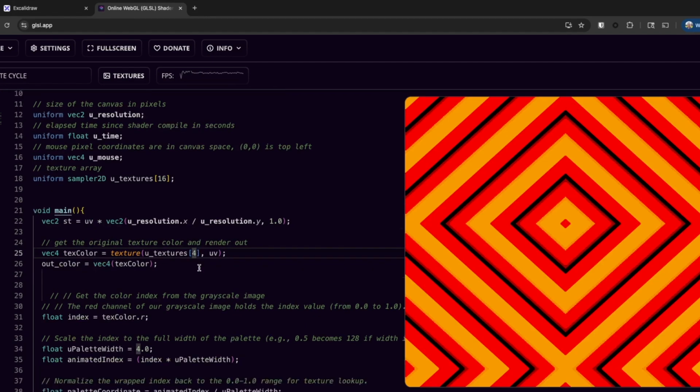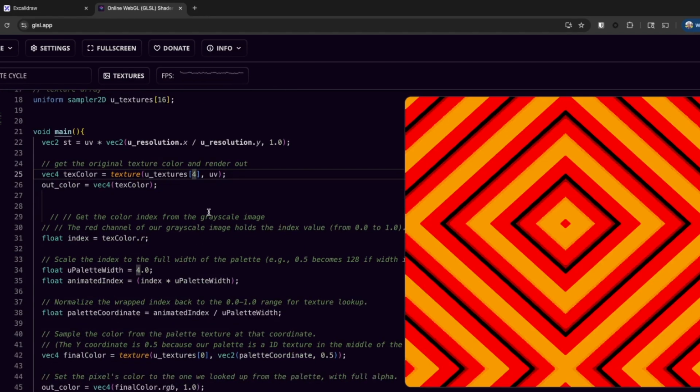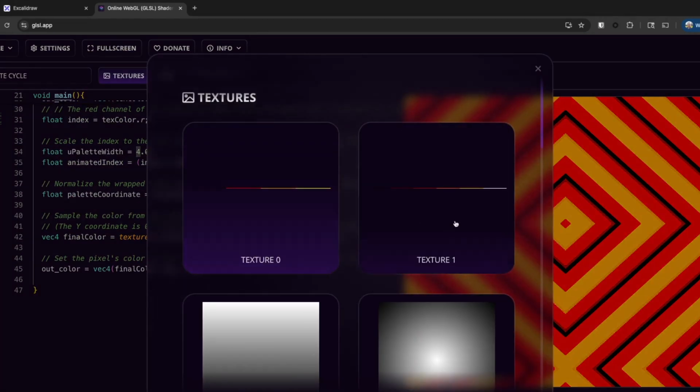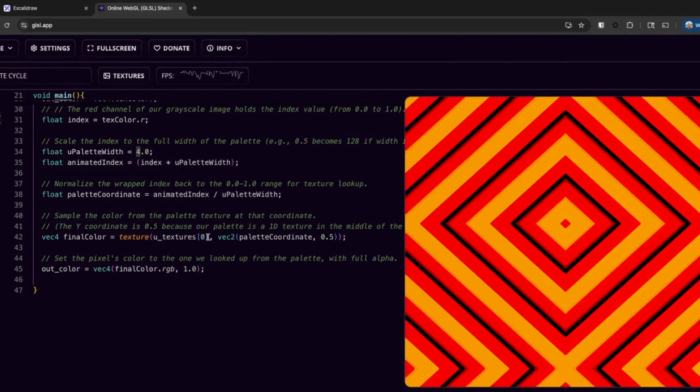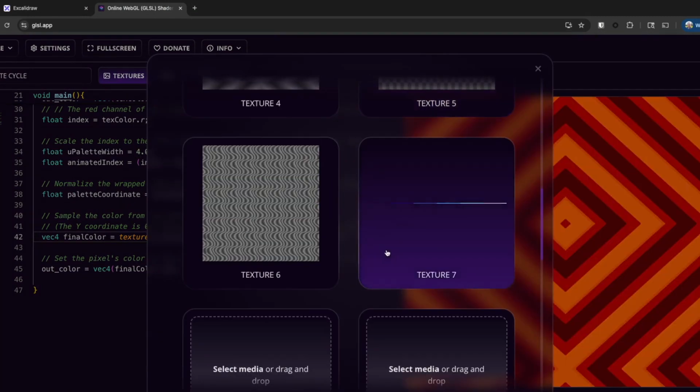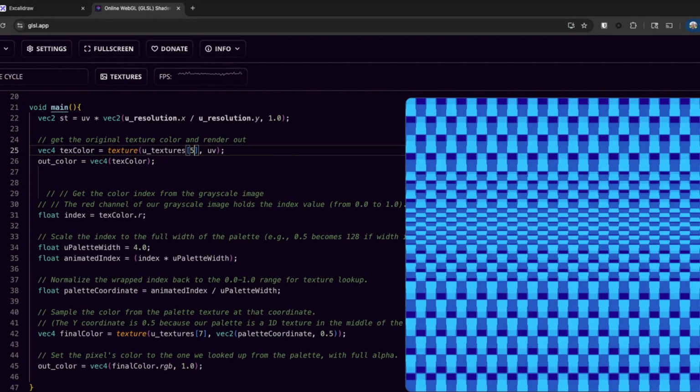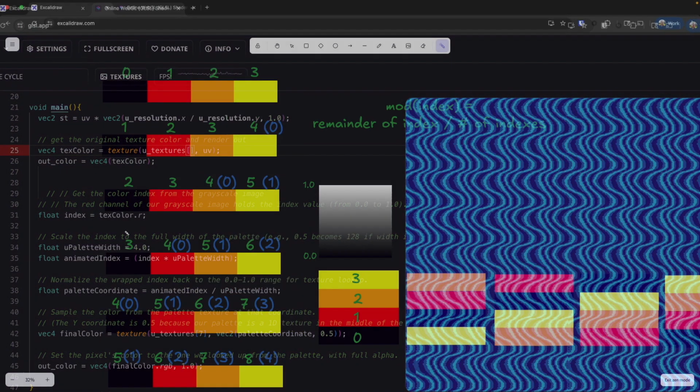And so what's really unique about this technique is just by changing our color palette, we can get different results. If we switch our palette from 4 colors to 8 colors, we can get an effect like this. And then if we switch out to a completely different color scheme, we can get an effect like this.